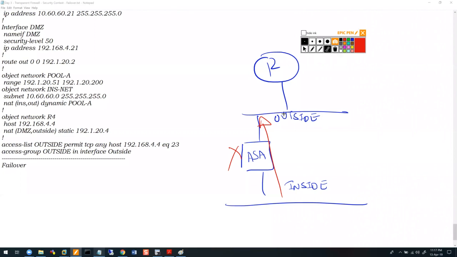So rather than doing that, I can get two ASAs, have them talk to each other, so that if something happens to this box, you can forward from there.